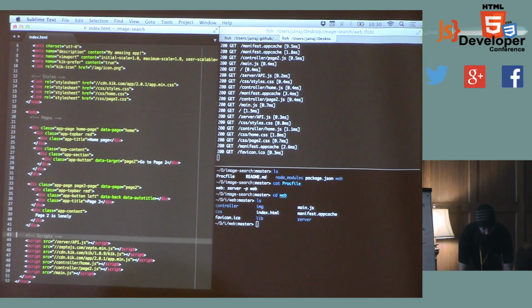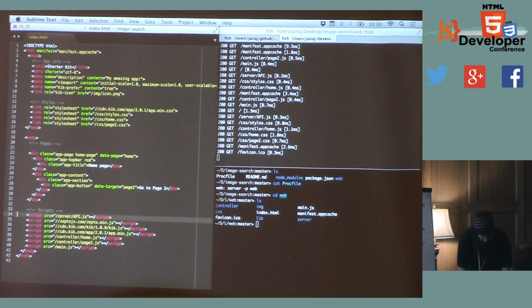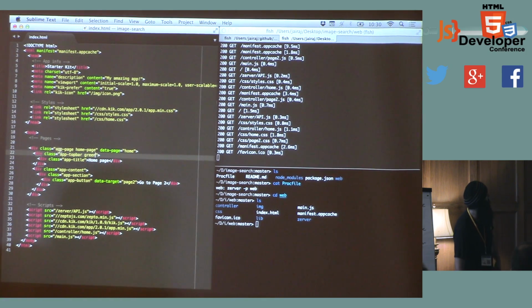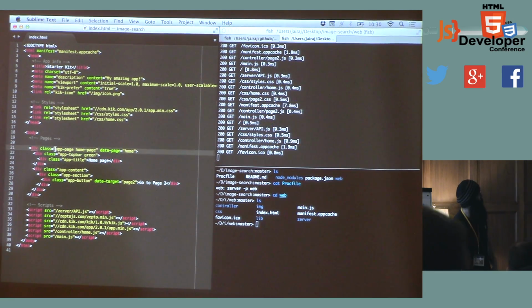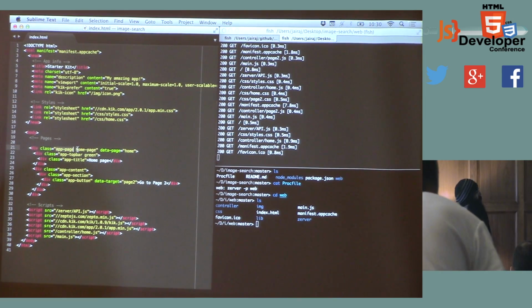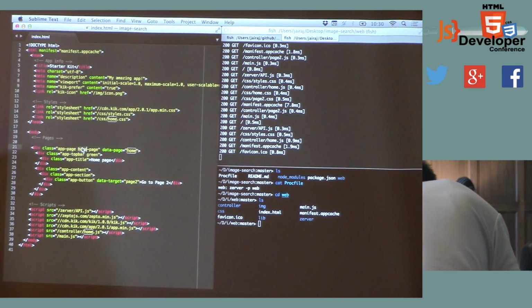So let me just delete this page entirely to begin. I don't want this. I don't want it to be red, I want it to be green. So app.js comes with different UI elements. The most basic ones are the top bar and the content. The only required element is the element that has the app page in it. That's the only required thing. Everything else is for convenience. So for example, I have home page written there.